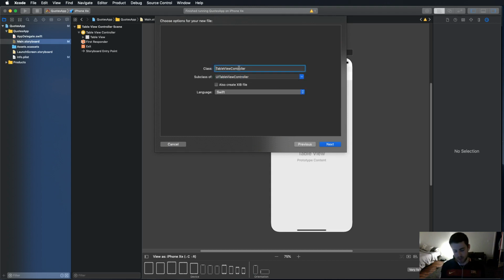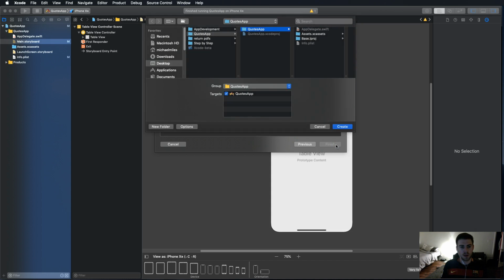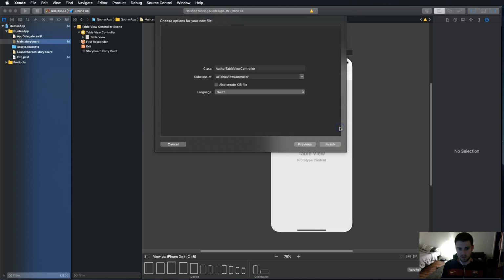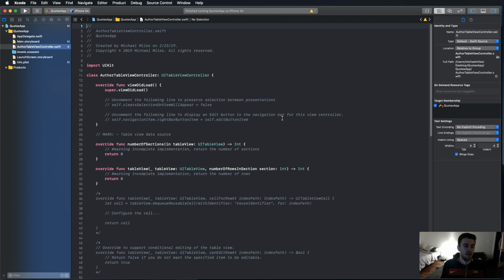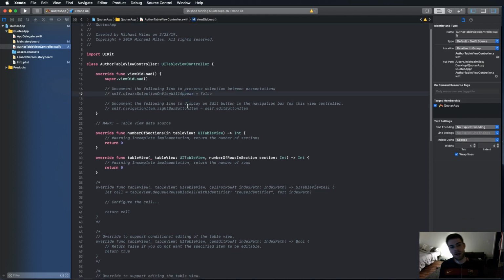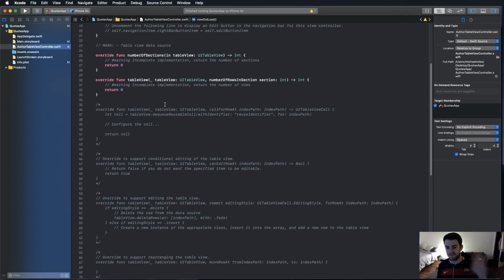We'll call this one Author Table View Controller, and it's in Swift, of course. You want to make sure this checkbox is always checked, that you're targeting the app, or otherwise it literally won't work. And there we go.